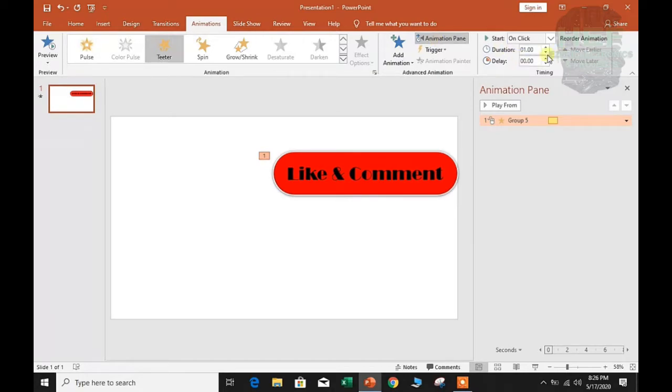We are going to put the duration at 0.50 to make the image move faster. And now right-click on this. We set this on Start With Previous.